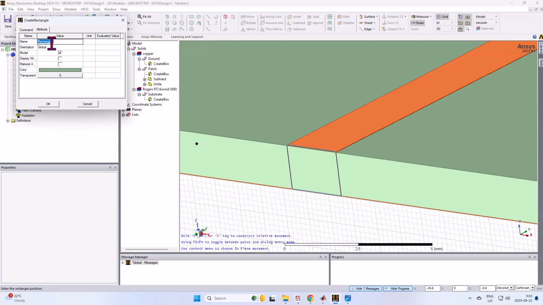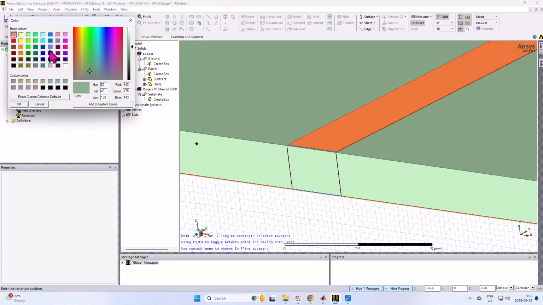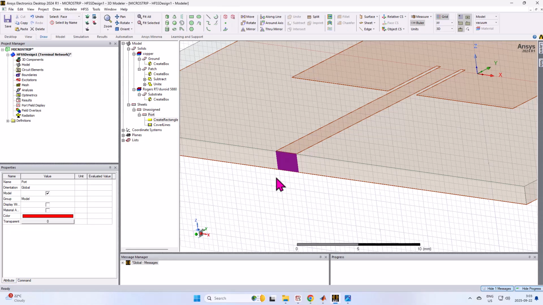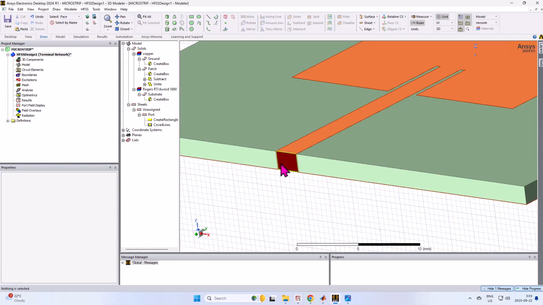So I'm going to name it port, and we can change it to any color. I'm going to change it to, maybe, the red color. Okay, so we defined the sheet for the port.